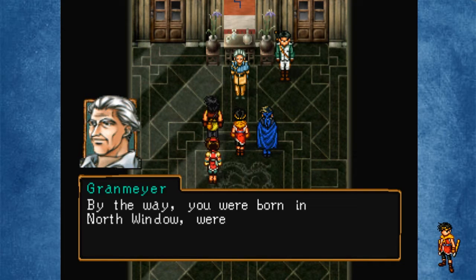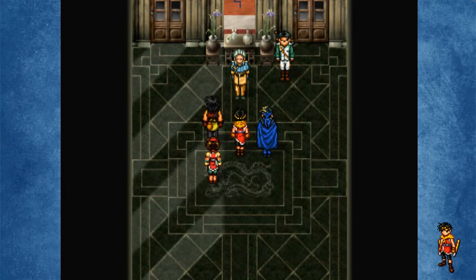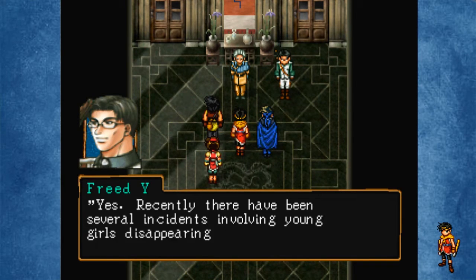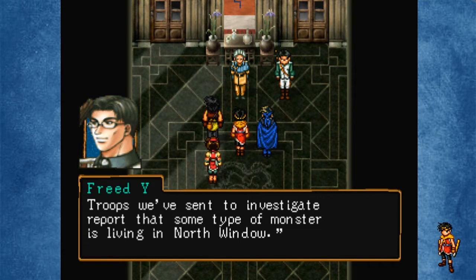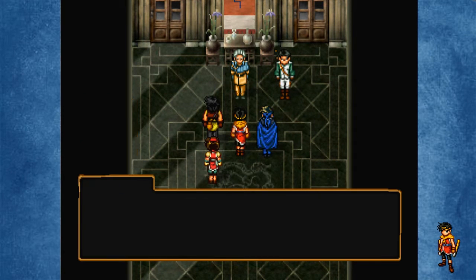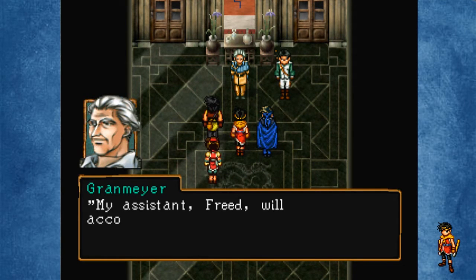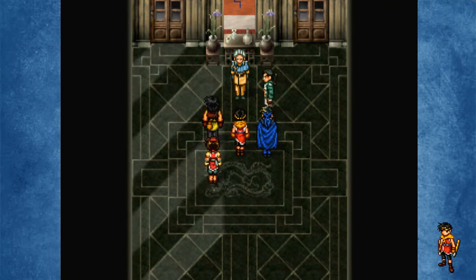And by the way, you were born in North Window, weren't you? Well, yes. Freed? Yes. Recently there have been several incidents involving young girls disappearing near North Window. Troops we've sent to investigate report that some type of monster is living in North Window. Victor, you know North Window better than anyone. I know it will be hard for you, but please investigate the village for me. Well, I guess so. My assistant Freed will accompany you. Great. Please find out what happened to those poor girls.